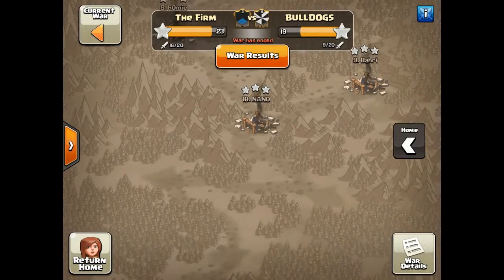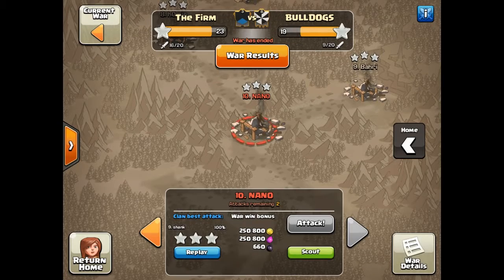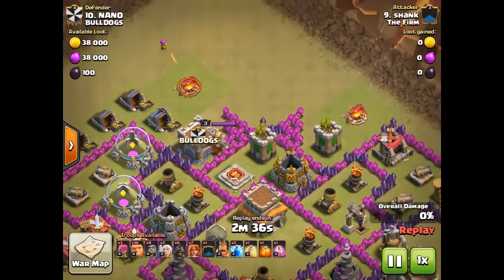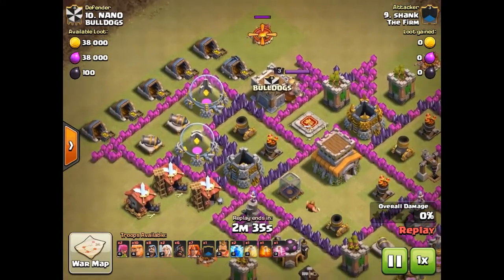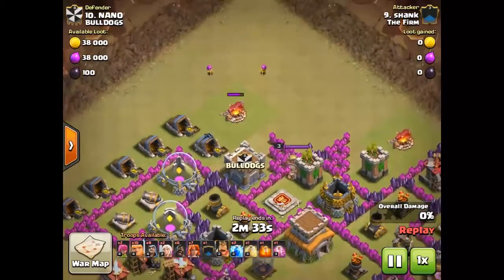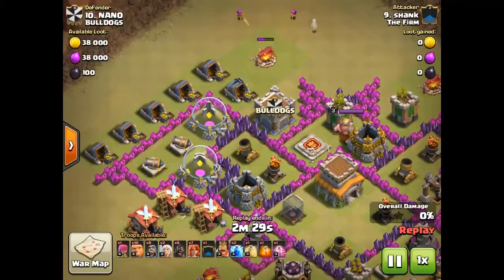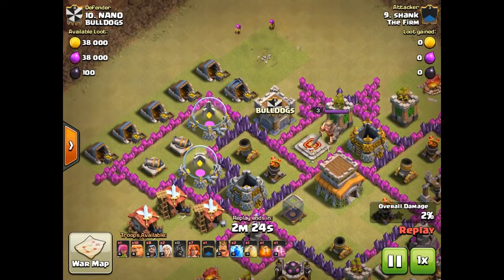Just under a shank. Yeah, cool player name, by the way. Bulldogs. Nice. So, I guess he's just taking out some of these. Really? You on some hogs? Really?